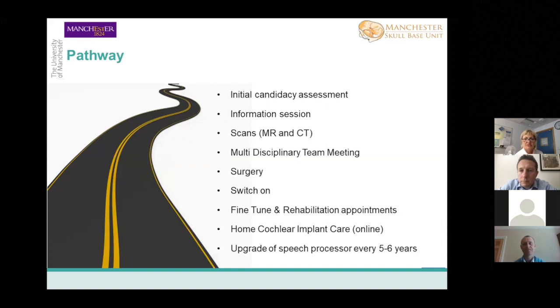Simon's talked about the MR and CT scans that we do with all of our patients. But in addition to that, it's really important that these patients are fully informed about cochlear implantation and develop realistic expectations about what benefits they might get from it. So we invite everybody to an information session. Most of our patients come to a group information session, but if that's not appropriate for the patient, for example, if they are second language English or BSL users, then they will attend a one-to-one info session.